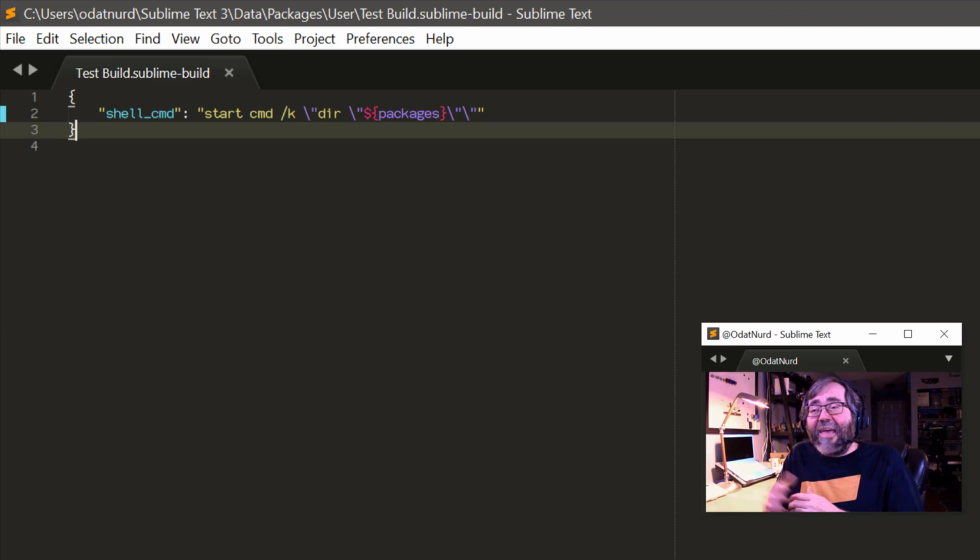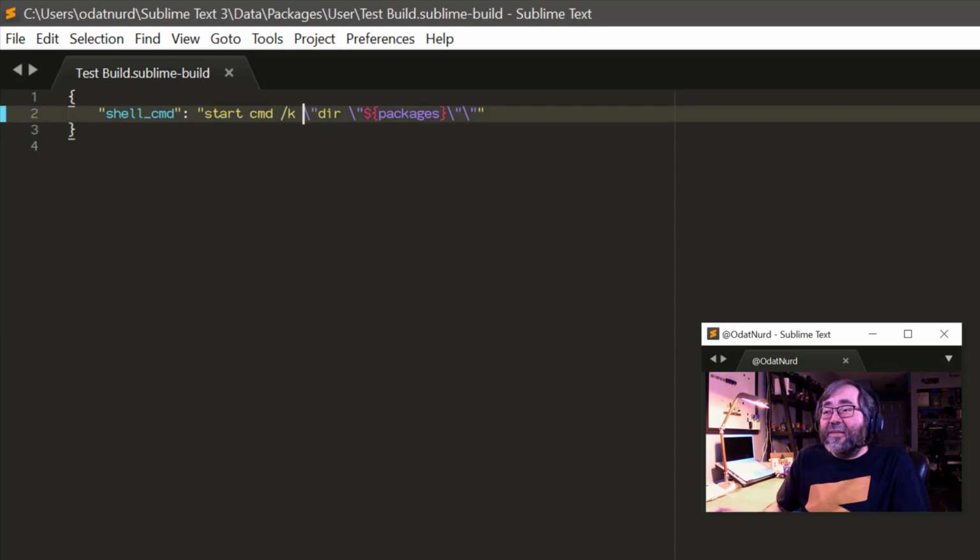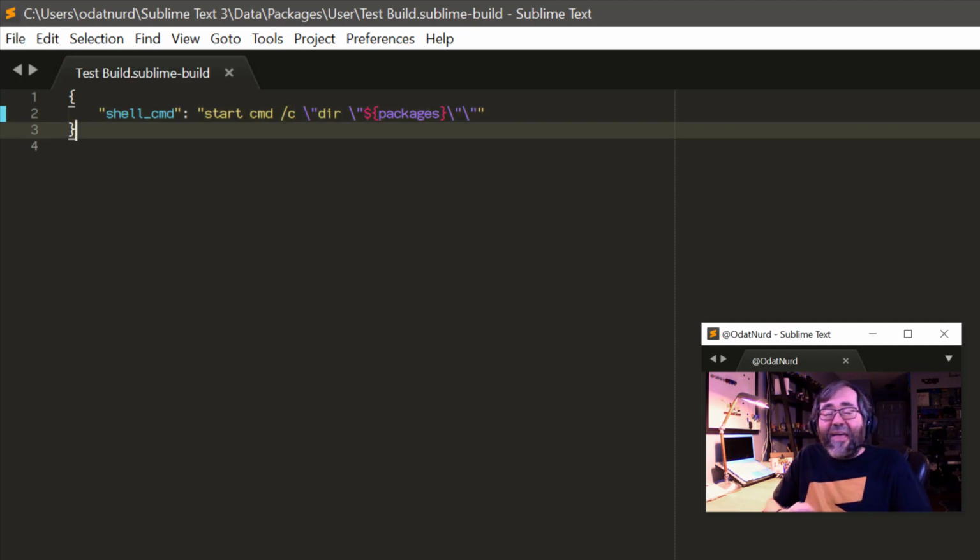Now, let's say that you actually wanted it to run the program and then close the window for you automatically when you're done. Well, that is a very simple change because the cmd command, for lack of a better term here, takes two different types of arguments. Slash K tells it to run this command and then hang around when you're done. And slash C tells it to run this command and then quit. And as a matter of fact, cmd slash C and then some string is exactly what Sublime Text is doing behind the scenes when you use a standard shell command.